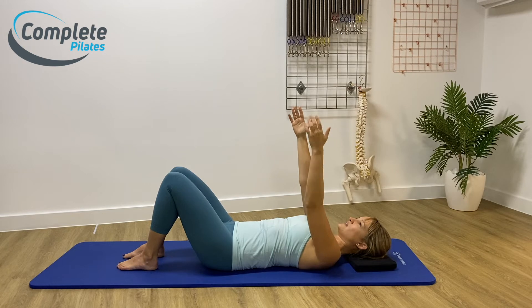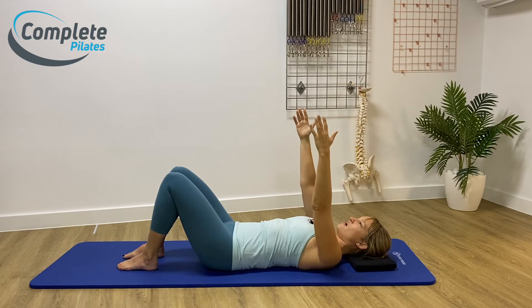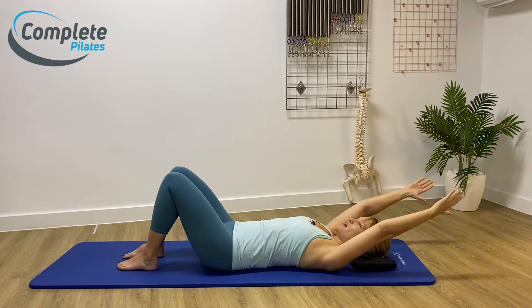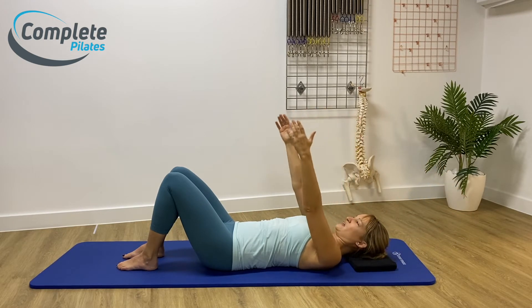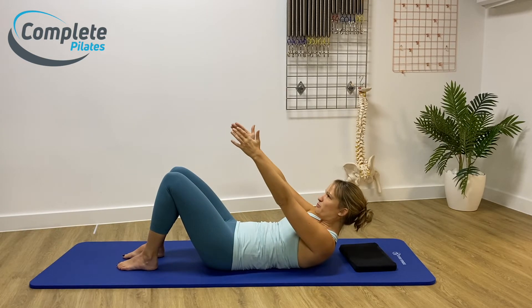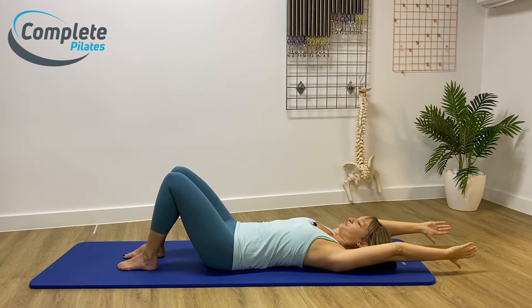Take your hands palms towards each other, fingers up towards the ceiling, comfortable and roughly on the outside of your shoulders. We're going to do the arm arc part: let the back of the shoulders sink and find that control. Take the hands behind the head — they may not touch the floor this time unless you really stretch your thumbs. As you breathe out, allow your gaze to follow your middle fingers and you'll probably come up into a little chest lift. Keep letting your gaze follow your middle fingers as you take your arms back up towards the ceiling, and at some point they'll go behind you.